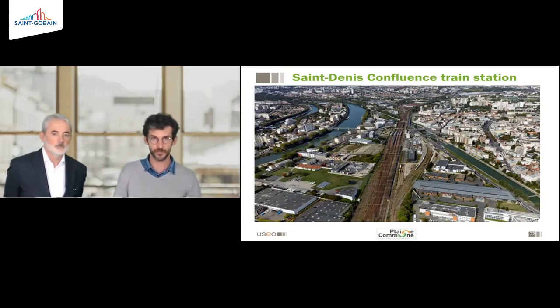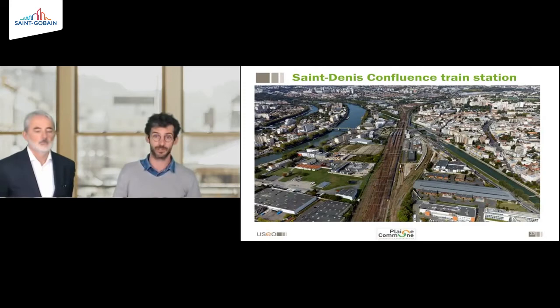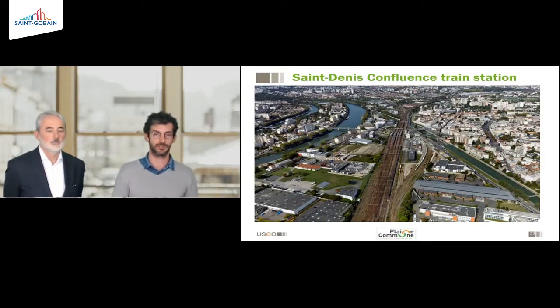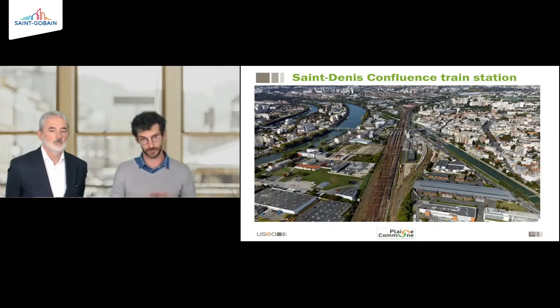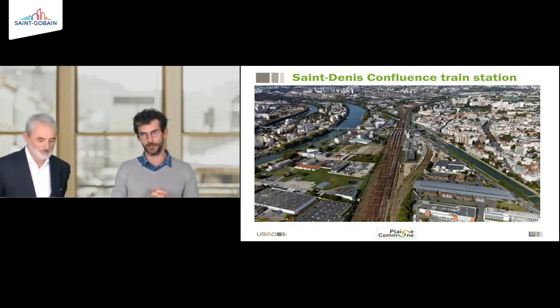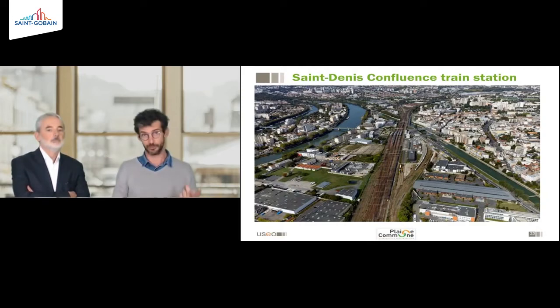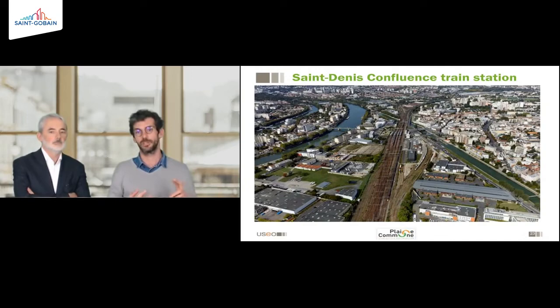Coming now to Saint-Denis Confluence, there is the train station, which is quite important. It's a city center train station. And as you can see on that picture, the area is mostly now for factories and enterprise, and we wouldn't call that urban or lots of accommodation for residential people, meaning very few flats, of course, but also very few roads, no commercial, no marketplace, not even a small shop, no cultural place either.